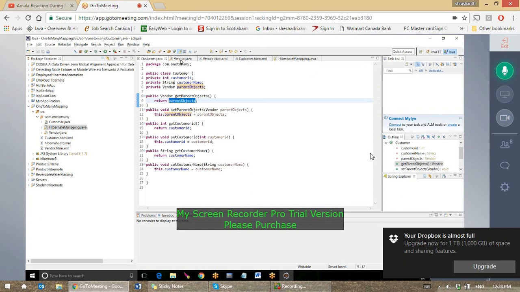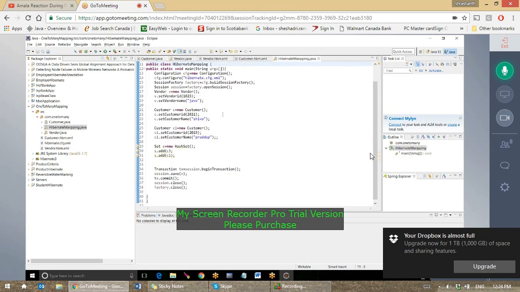Now, after this, what we have to add inside the Hibernate mapping operation, once the customer and vendor are there, vendor will store the values and customer needs to create the object.